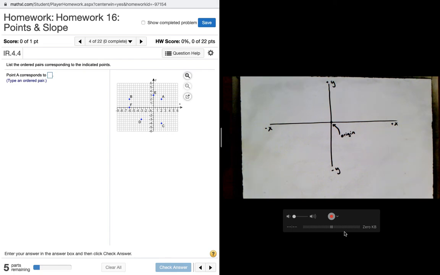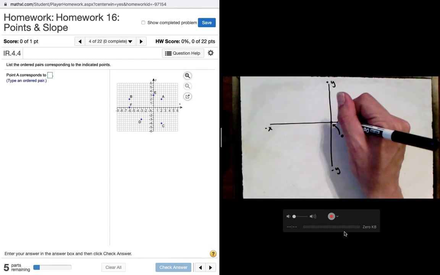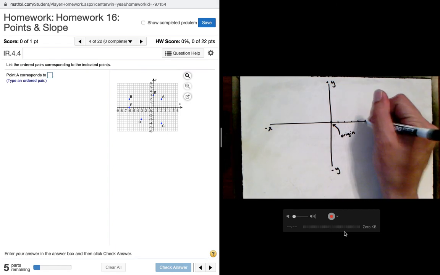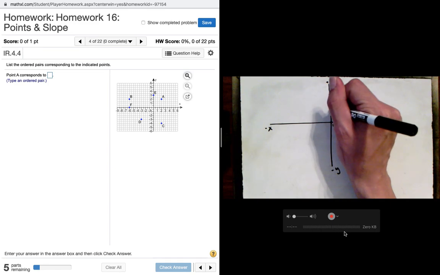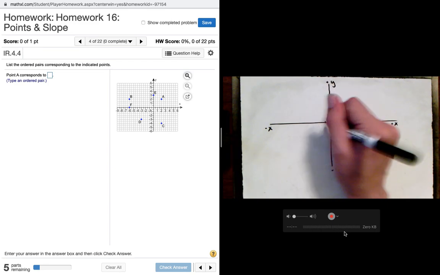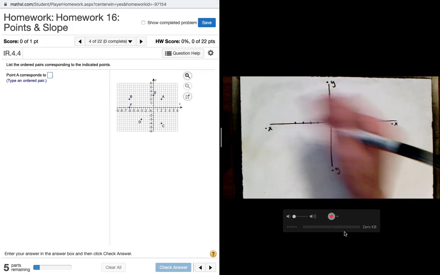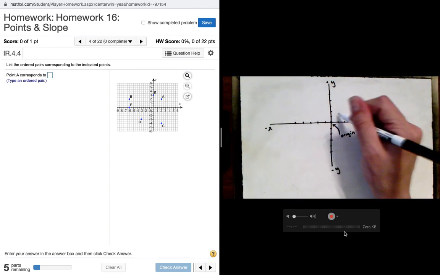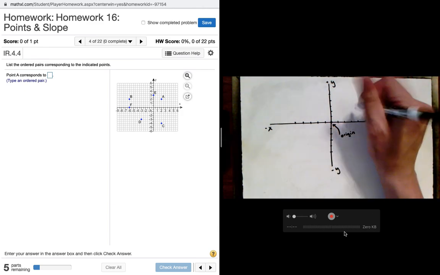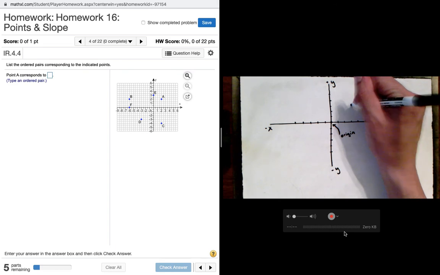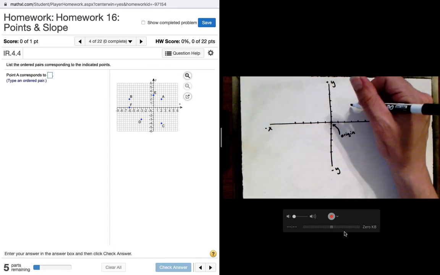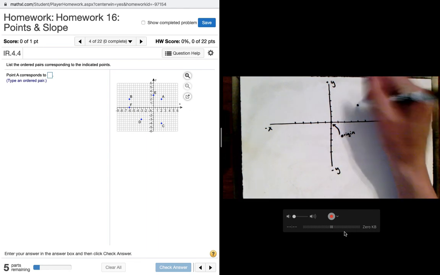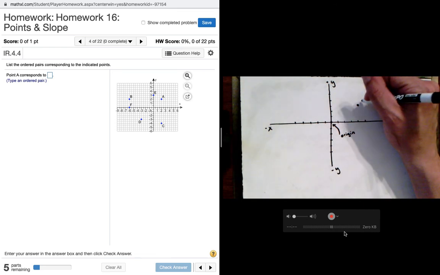An XY graph like this can be broken up into individual points by making marks along the axes, and labeling the intersection of these points with a unique address. So here I've put a point out in space. Let's move it over. Put a point out in space over here, and I want to know, what do I call this thing?